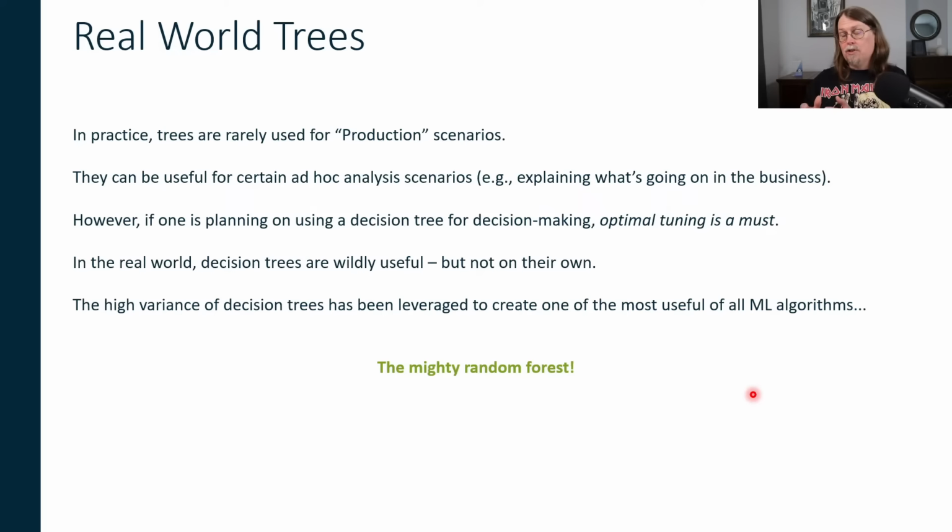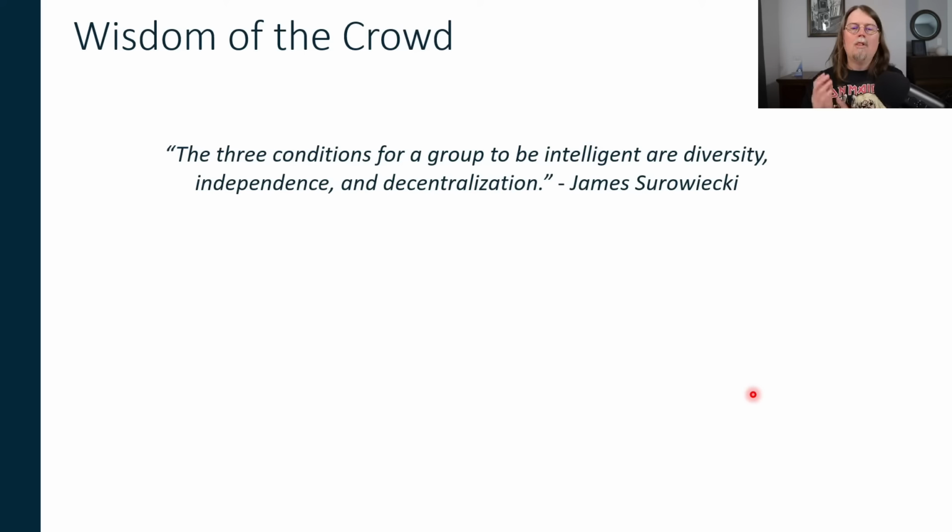So all the knowledge of decision trees that you have helps you learn the random forest and makes it actually really quite simple to understand. But before we start talking about the nitty gritty of how the random forest works, we need to pop up a level and talk about the wisdom of the crowd. And I'm not going to read this for you. This is one definition of the wisdom of the crowd.